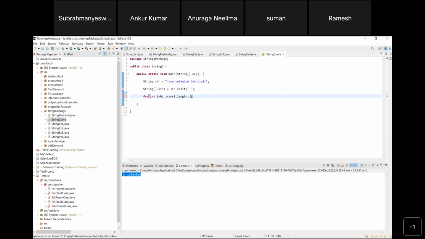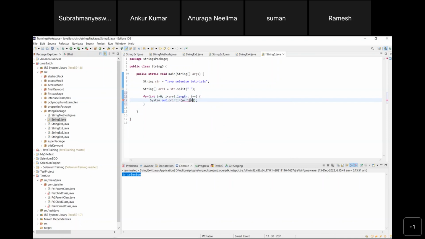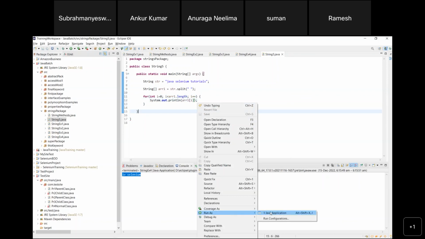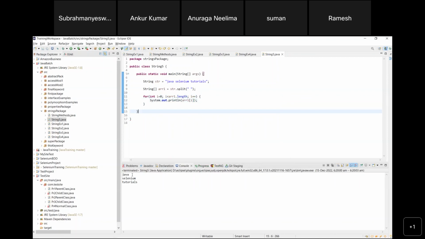We'll see how to iterate through an array, all these things, in the next chapter. Now if we run as Java application, we will see the 3 words Java, Selenium, and tutorials.